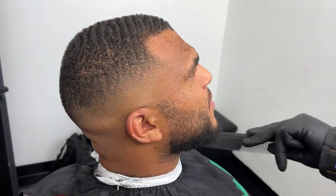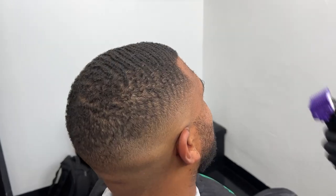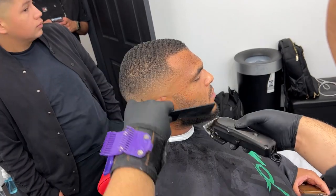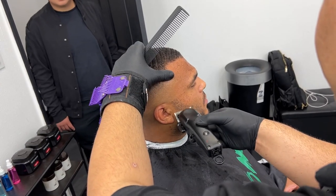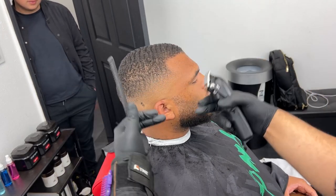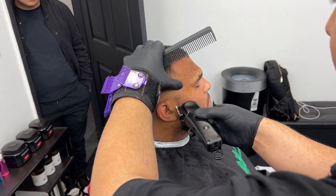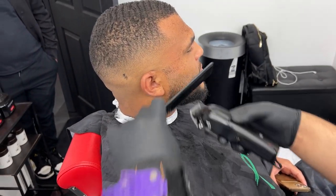He even convinced me to grow my beard up. You didn't have your beard before? I had it really light — shadow beard, basically. He was like, grow it up and let me do my thing. I said, trust me with it. And he did — I haven't gone back since. Because your beard complements the whole cut. He's at the blade open now — really light with it. One click close. I still want this to be nice and level — I don't want it all to funnel directly towards the sideburn. If you had a beard, this is how you would do it.